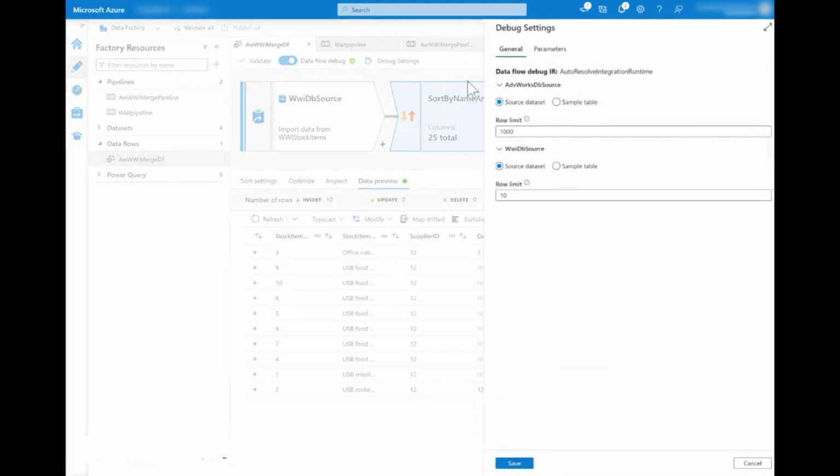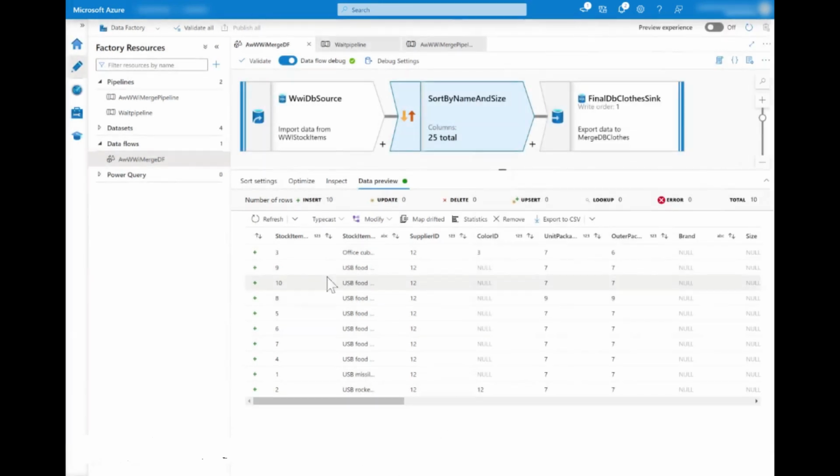And you can see that I'm only choosing 10 rows from my dataset. Let me count these 10 rows first. 1, 2, 3, 4, 5, 6, 7, 8, 9, 10. And you see here, stock item numbers have been selected from 1 to 10.